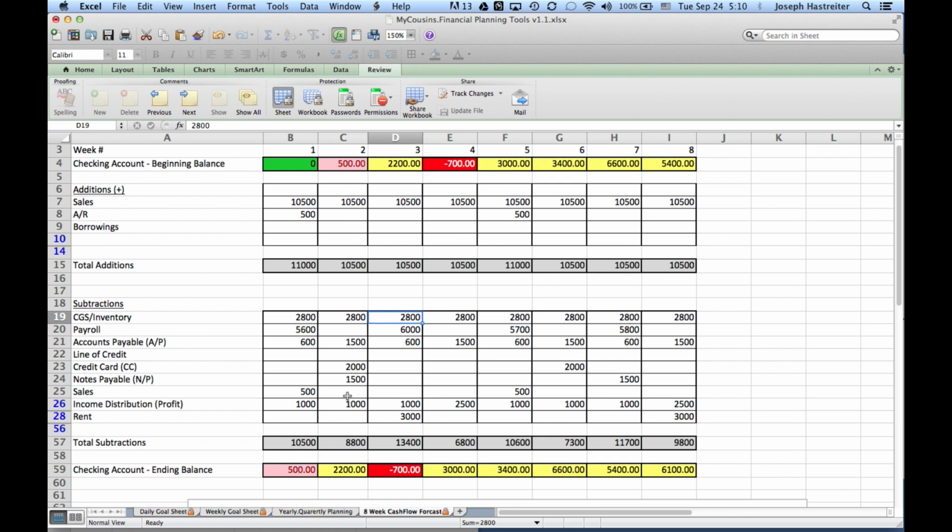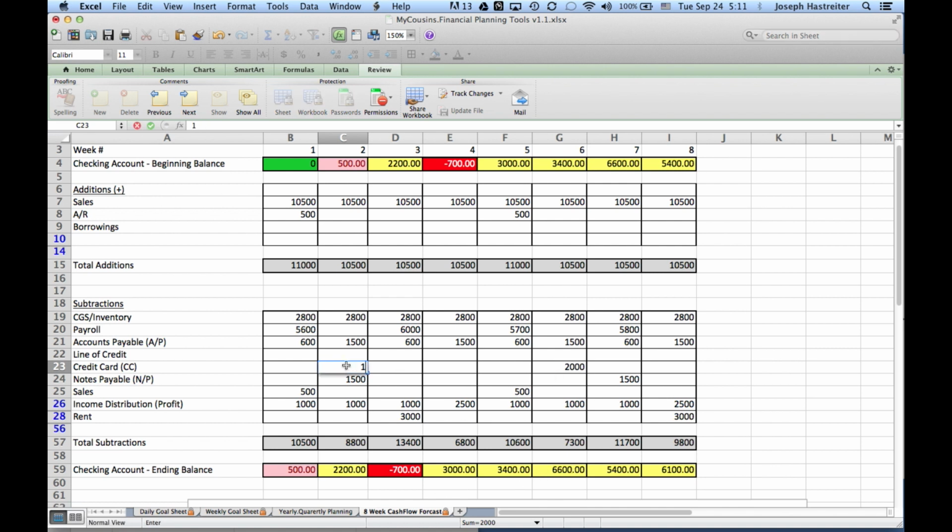So if I go, think about this, I go, well, where's things the week before that? I go, well, first off, I'm paying off $2,000 on my credit card. Now, I'm really happy that I can pay off that much, but maybe I need to reconsider how much I'm paying off there. And maybe because I'm also noticing if I look in my later weeks, my ending checkbook balance, like over here when I'm paying this credit card a month later, is $6,600. So I go, well, looks like I got a lot of cushion in the checking account here, but not as much up here. So maybe I should reconsider that.